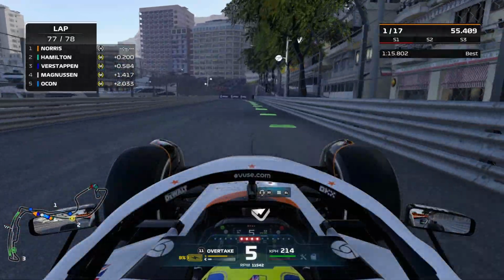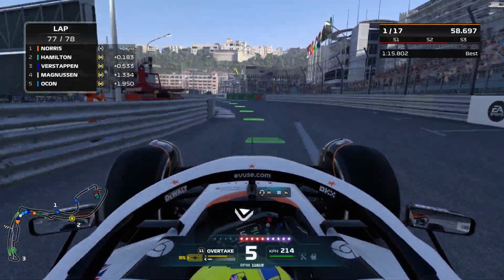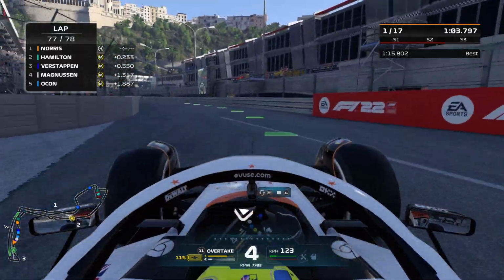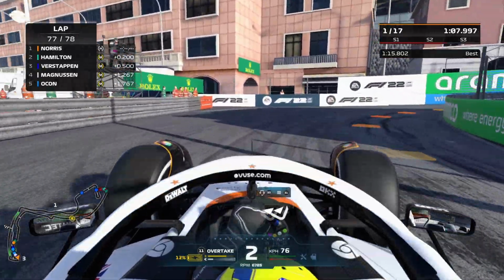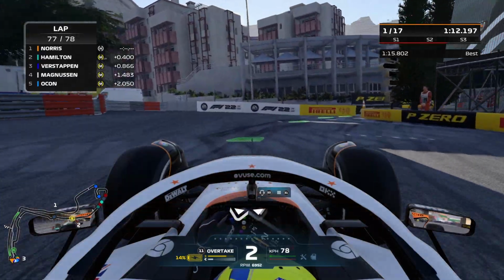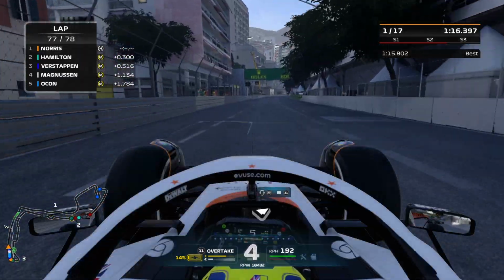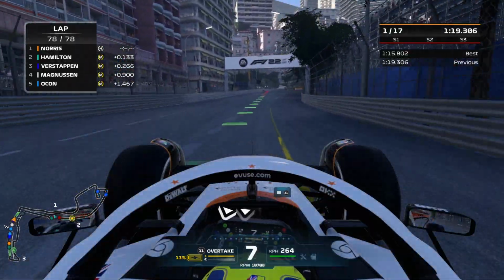He's still very, very close behind as we head towards the back and up into the swimming pool section for the penultimate time. Heading up towards Rascasse, just trying to keep Hamilton and Verstappen at bay behind us. This is the only part really where we're going to be vulnerable for the lap, this one straight down towards Saint-Devote and then up towards Massenet, and that's about it.